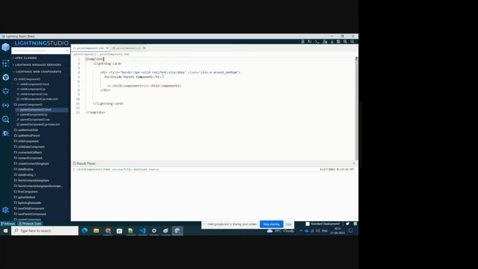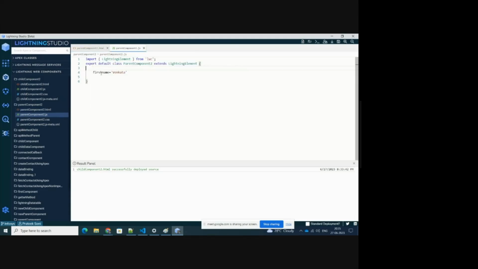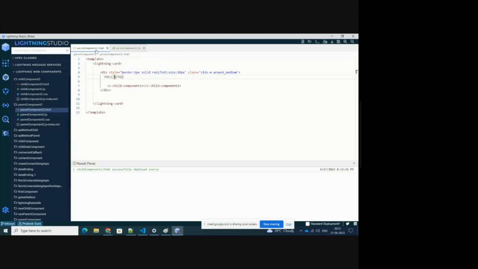Here, if you bind it, how do we do binding? Using curly braces. If I copy this firstName, it will get bound. You remember this, right?